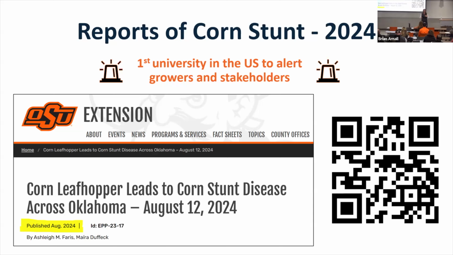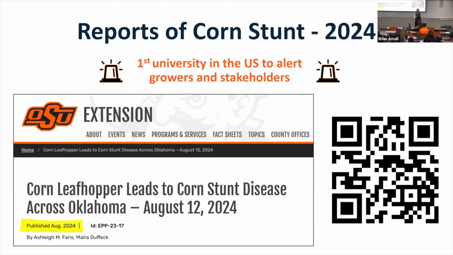And I remember my heart rate increased a lot and started beating fast, because I was like, it's not possible that it's here already, because we know how damaging this disease can be. It was the first time I was really scared when I saw this in the field. So the first real report that we made for growers and stakeholders was on August 12.